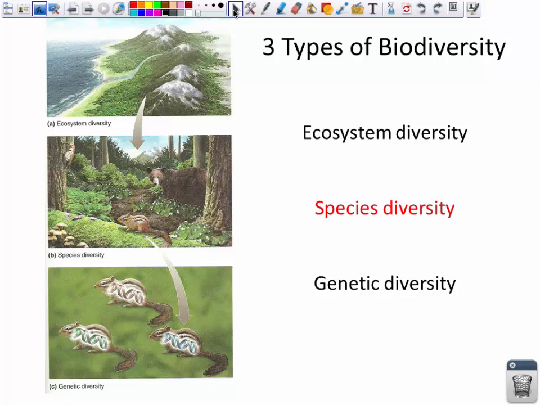We're going to get into part 2 of biodiversity. Now that we know a bit about ecosystems and how they work and how they function, their components, we can now start looking into species diversity and how wildlife populations interact with their ecosystems.